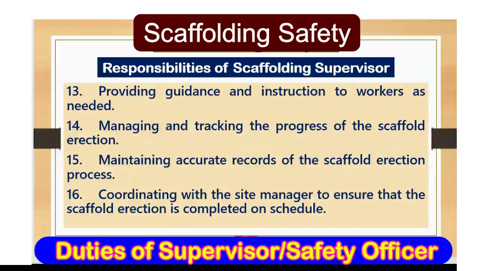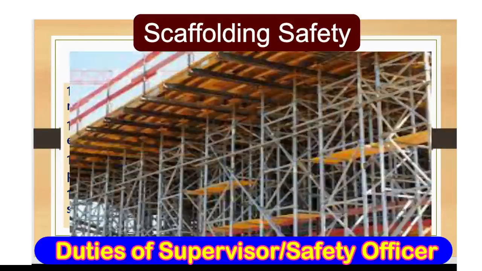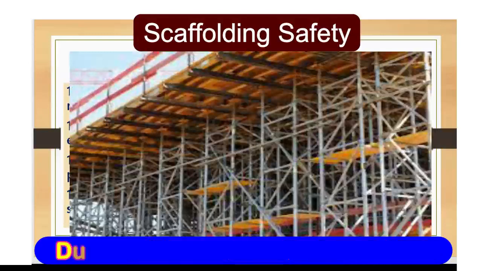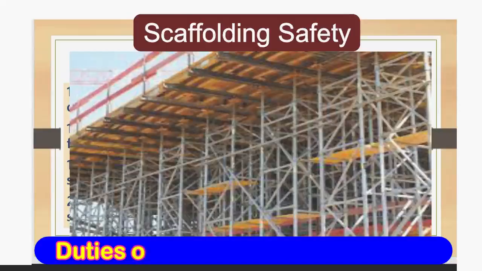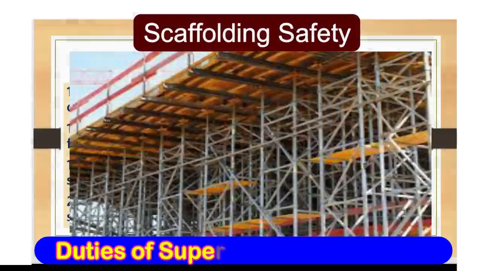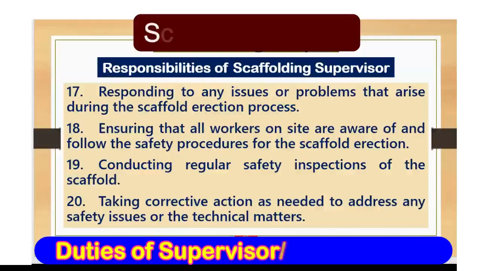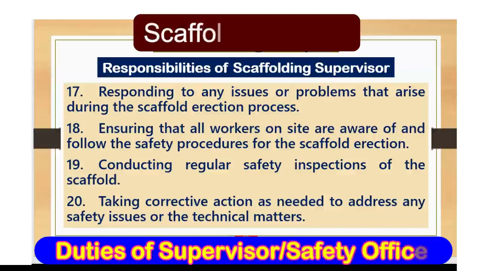Number 14, managing and tracking the progress of the scaffold erection. Number 15, maintaining accurate records of the scaffold erection process. Number 16, coordinating with the site manager to ensure that the scaffold erection is completed on schedule. Number 17, responding to any issues or problems that arise during the scaffold erection process. Number 18, ensuring that all workers on site are aware of and follow the safety procedures for the scaffold erection.